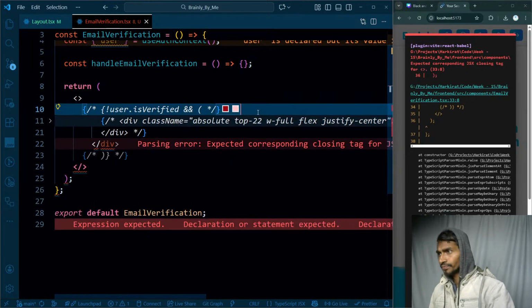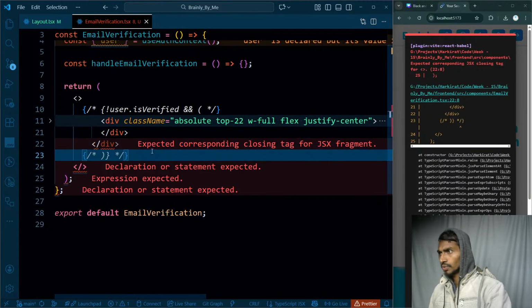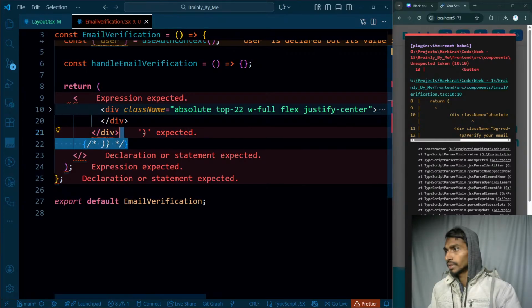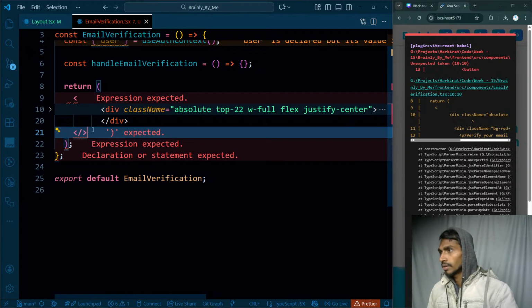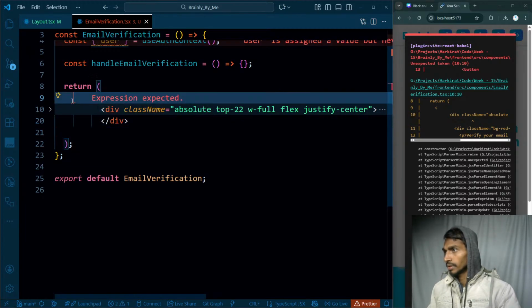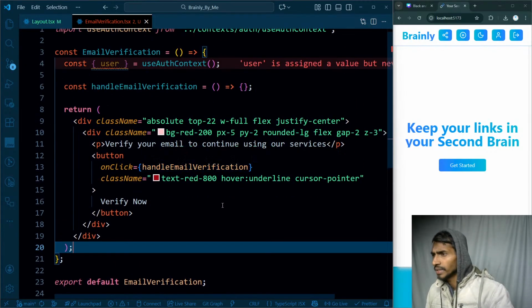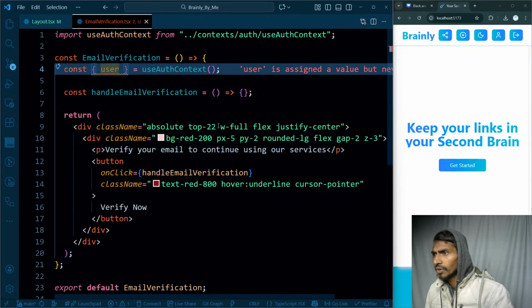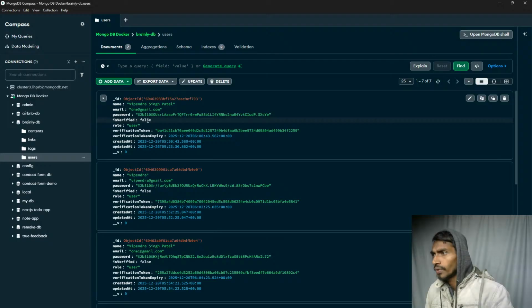Let's get rid of this part. Let's uncomment this now, and need to uncomment this as well. What the hell? So many errors. Let's get rid of this and this as well, and this as well. Trim. Control Shift F, and right now I'm getting that. What is the next thing that I can do? The user is here, and if I give it top 22, it's still not visible. That's fine. What is the status? Is verified is false.